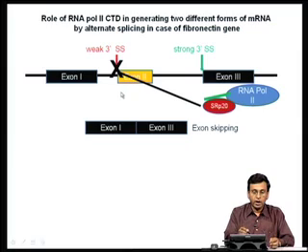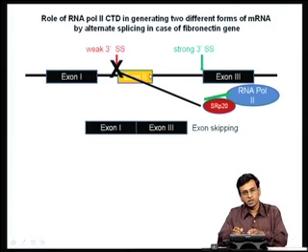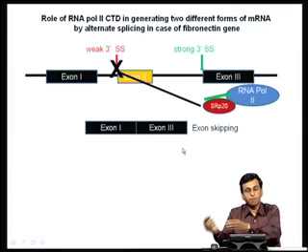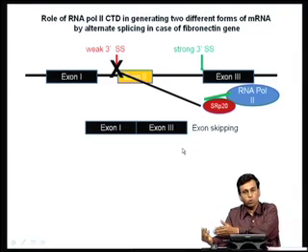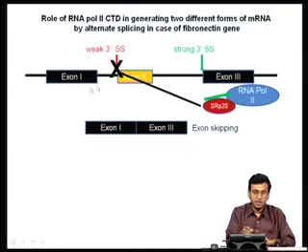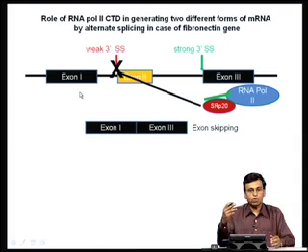That means the codons which are present in exon 2 will not be represented in the final messenger RNA, therefore, the protein sequence of this transcript will be quite different than when all the 3 exons are together. That means you can generate 2 different kinds of transcript from the same gene by this particular mechanism.